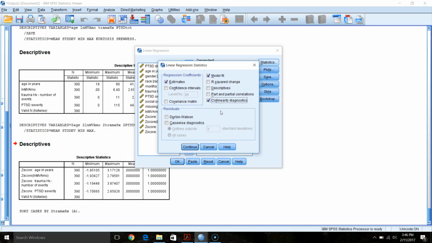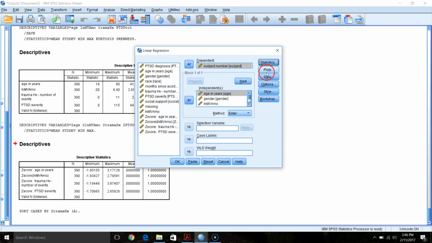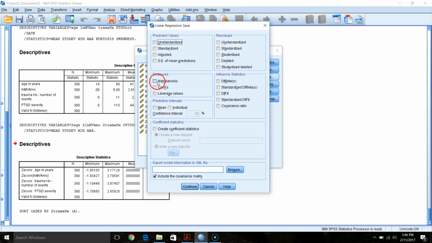Okay, this is going to tell us among our variables how closely they are associated. This is going to give us some of those tolerance values that we had talked about in class. So for this, we're going to hit continue. Plots, we're not going to worry about that. Under save, we're going to click Mahalanobis distances.